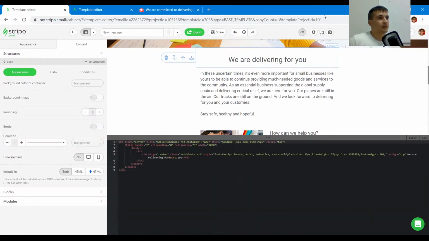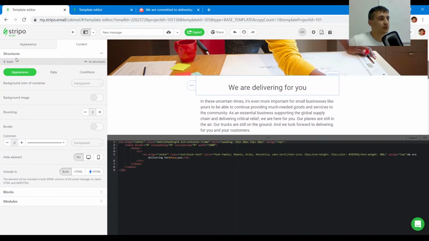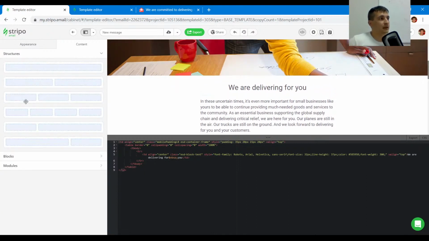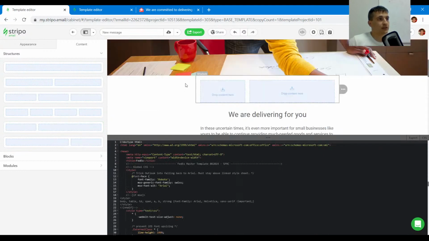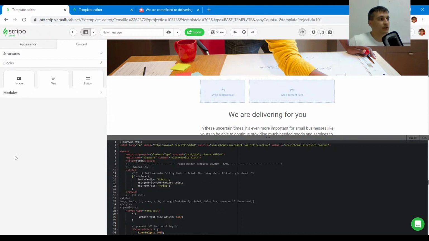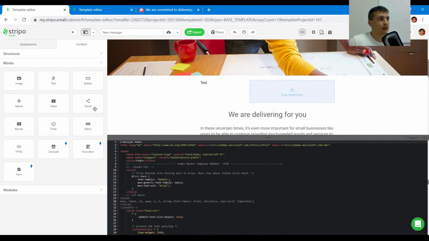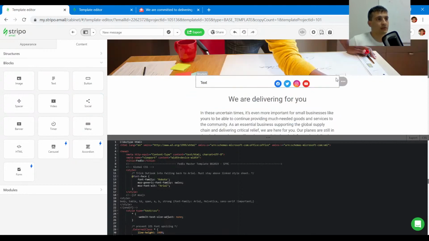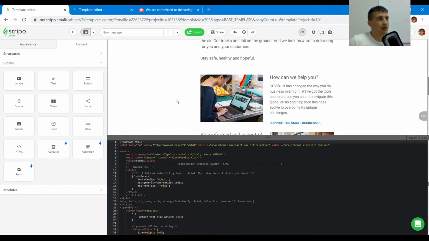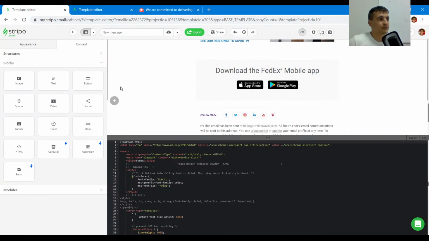Okay, so right now we have stripes, structures, containers and blocks, and now we're able to add structures to this email template and add to these structures our own blocks as we did previously, and also we can create other stripes via this button.